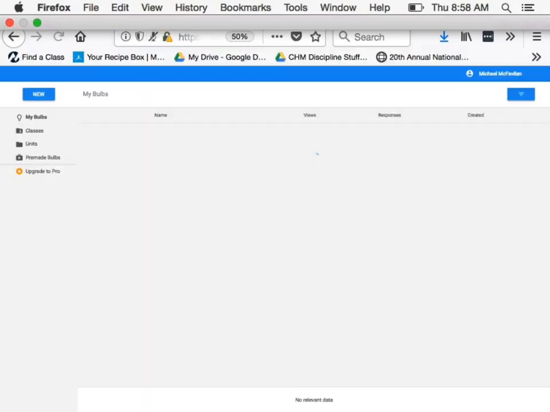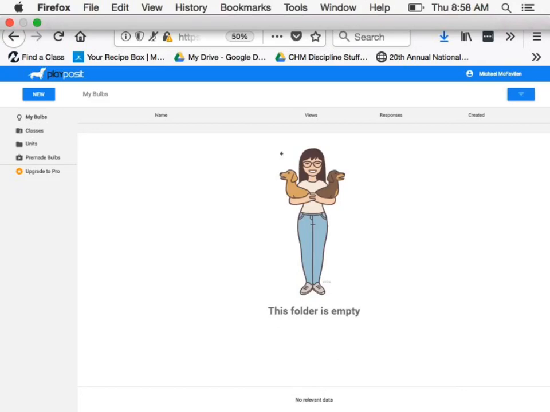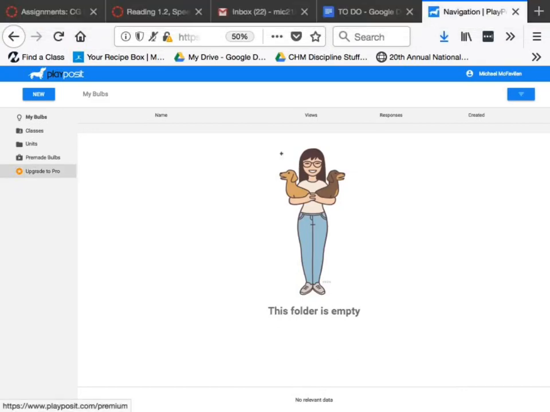Let's see. Am I signed in? Cool, I am signed in. Okay. This is not your exact view, unfortunately, and playposit has it formatted slightly differently. I believe what you see is the same kind of toolbar at the top, but then you have a little button that says plus course. You would click that, and you would search for, actually, I'm not going to draw. What you would search for, come on.